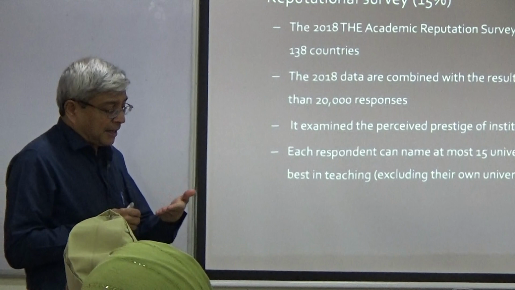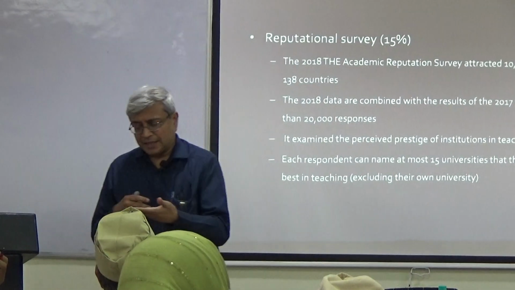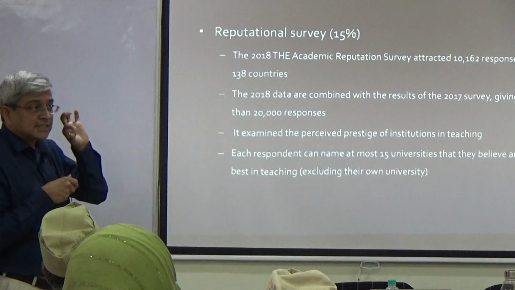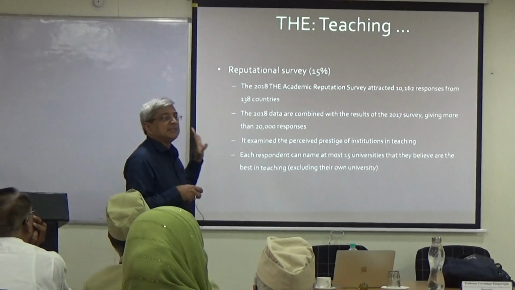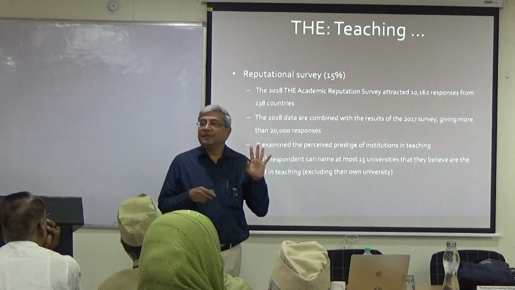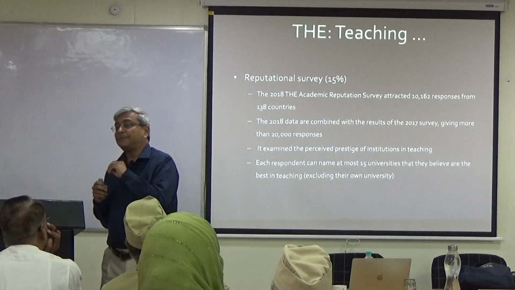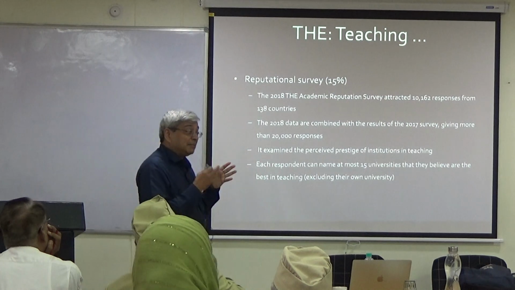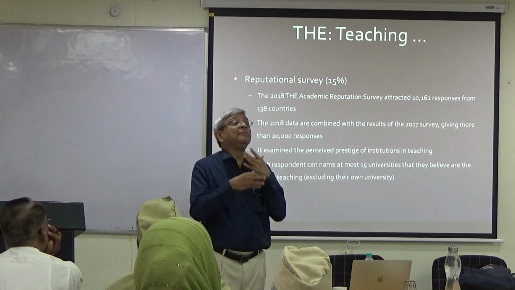What they ask typically, if you have seen one of those surveys, is they will not give you any list. They will not tell you rank this university. They will just say rank the top 10 universities in the world. Okay. Then they will say rank the top 10 universities in India and so on. Okay. So basically, it very much depends on what you are familiar with.